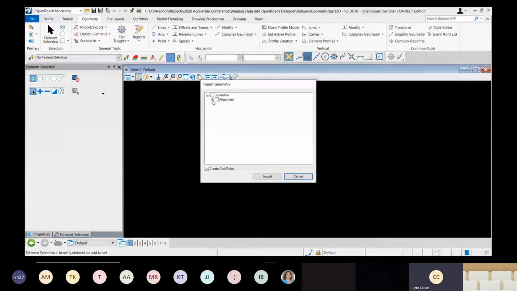Here under road centerline, we've got two alignments, one called Mountain Highway, one called Pike Road. And as we expand those horizontal components, we see that there are also profiles associated with those.